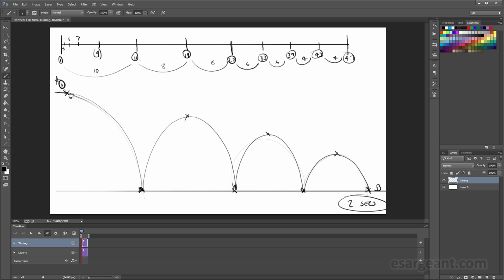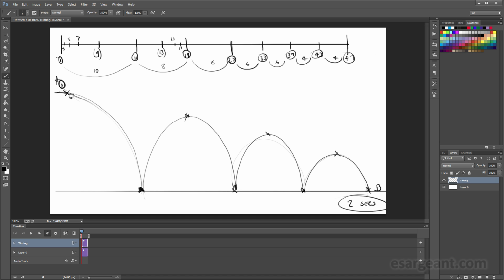Well, from 11 to 19, from here to here, which are my next 2 keys, I'm going to take the opposite principle because I want to be doing a slow in here. I'm going to slow into that where gravity takes over and the ball loses momentum. So I'm going to divide this down the center here, and I'm going to put frame 13 as my breakdown here. And so we can do the same thing. This is going to be 15 as my in-between here. And then we're going to have 17, so 1 less. It's going to be my in-between here.